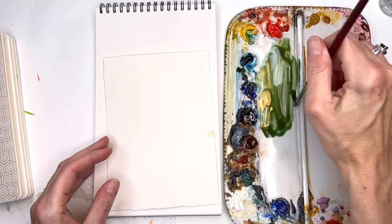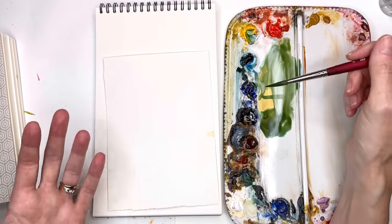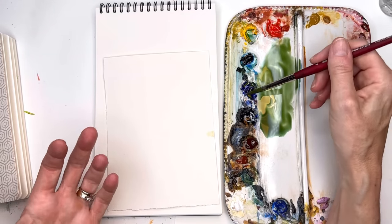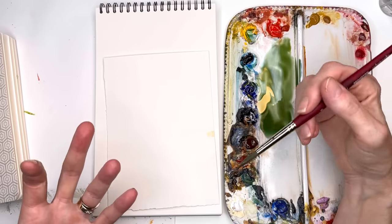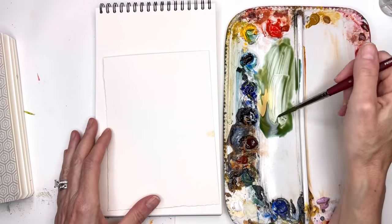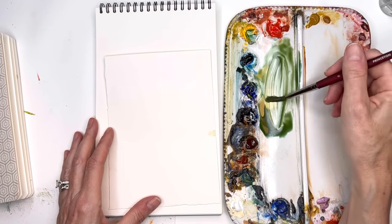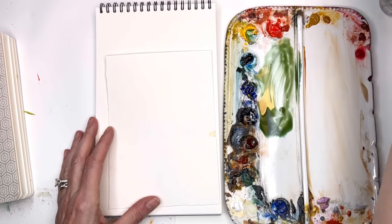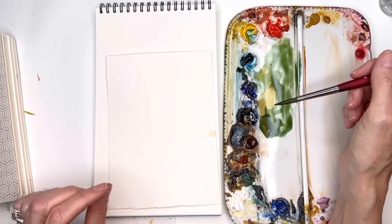You should play with your colors and write down what you put down so you know. Yellow and blue make green, and every blue is different — it'll have different tones. Ultramarine blue with yellow is going to come out more of a sagey kind of green. Prussian blue and peacock blue make it really bright. The consistency here is more like coffee close to tea — tea is almost like water. You need a fair amount of it for cotton paper because it soaks up the paint.